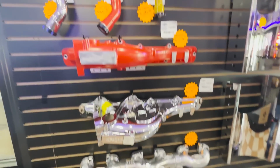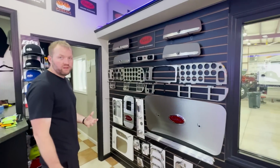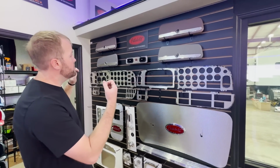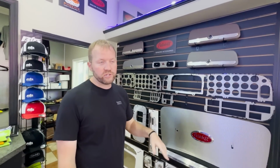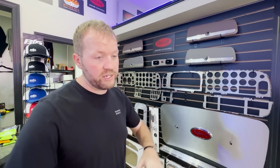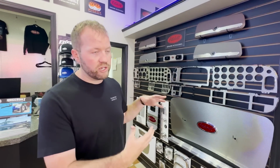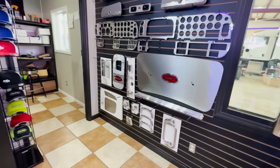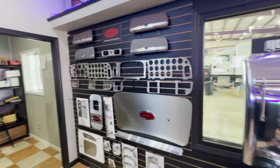And then there's another video out there that we're doing on all this Peterbilt genuine accessories. We got to do that in the next couple of days. Peterbilt has unveiled all these really cool parts that are very simple bolt-on accessories, and this is just the interior pieces. There's exterior pieces on the way. They've basically rolled out this whole line of Peterbilt branded genuine accessories that go on a 389. So we're going to be doing a video in a couple of days, taking a bunch of this stuff and putting it in our black and blue truck.